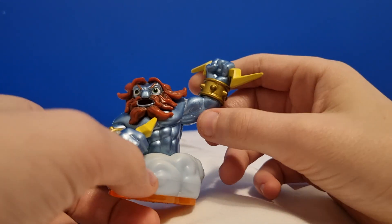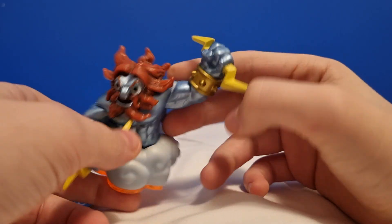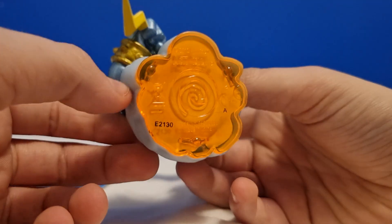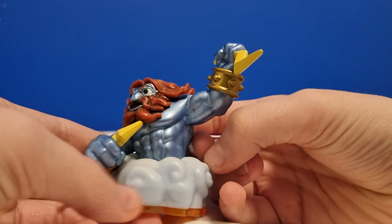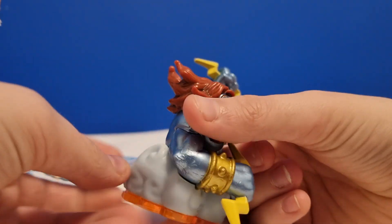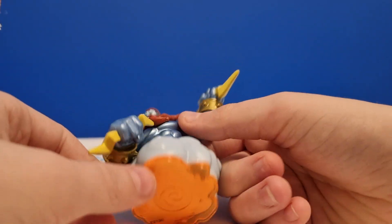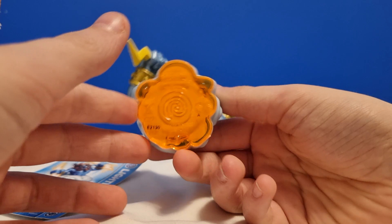Fresh out of packaging. This is looking very good, very nice. Never had a Lightning Rod before. I think he's got one of the most unique bases, because a lot of them are quite uniform and blobby clouds. But this one's sort of more different — I guess it's sort of because he lives in the cloud, but near the bottom that's different.